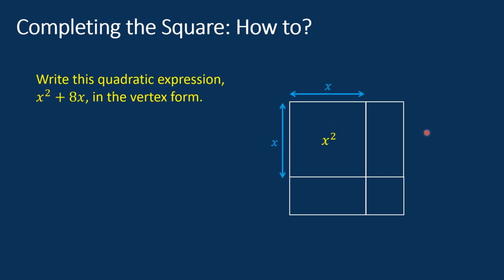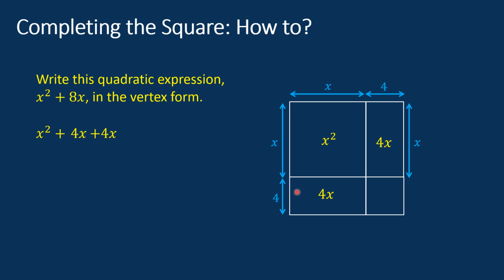There are also 2 rectangles of the same size in the square. We know that these 2 rectangles need to be filled with the x terms. Therefore, we separate the 8x into 2 terms equally, 4x each, and then fill up the 2 rectangles. Since the width of the rectangle here is x and the area is 4x, the length must be 4. Same for the second rectangle, the width is 4.